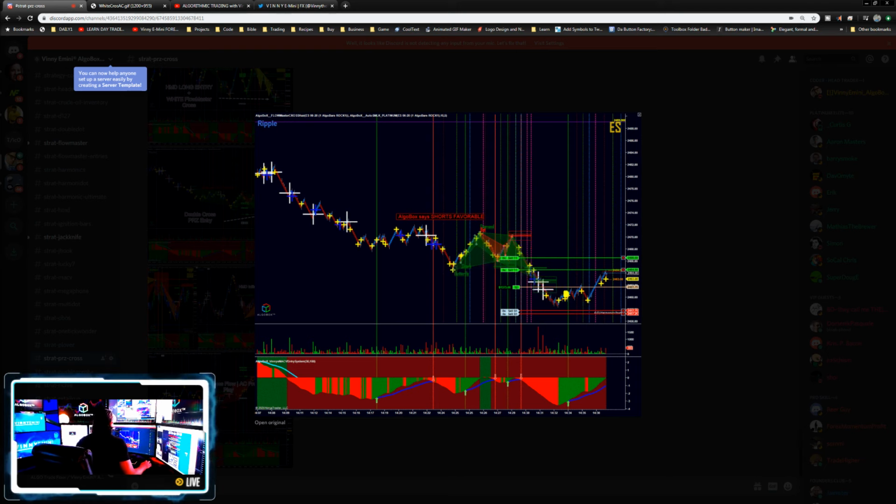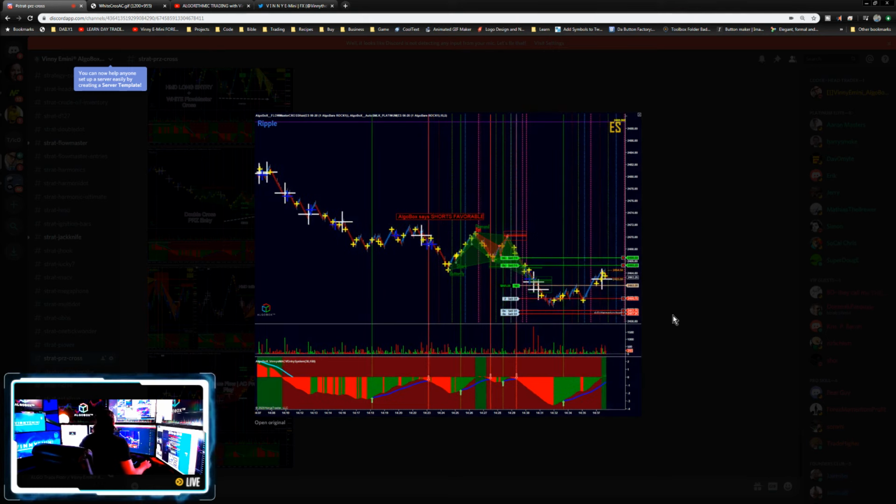Those white crosses show up. I get double white crosses in this area. Yeah, this one gives a little bit of heat. This one was a little bit nerve-wracking. Again, we're not looking for some big targets. Why? Because we got shorts favorable here. So I'm only looking for target 1, target 2 on a play like this. But this is a nice little trap play, trap and move. And we've got an easy setup to show us.